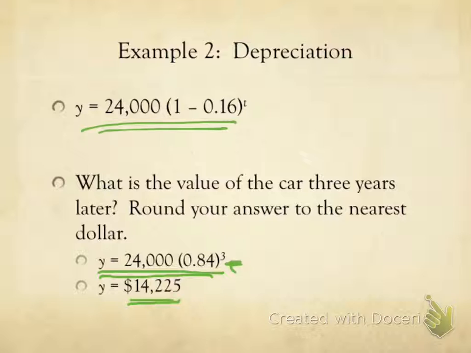So once you are able to set up these models here, then you can put in any particular time that you're interested in, and you can find out the values or what the growth or decay numbers are by just punching it into the calculator. These will be considered application problems, so you will be allowed to use calculators to work them out and get the answers that are being asked for.